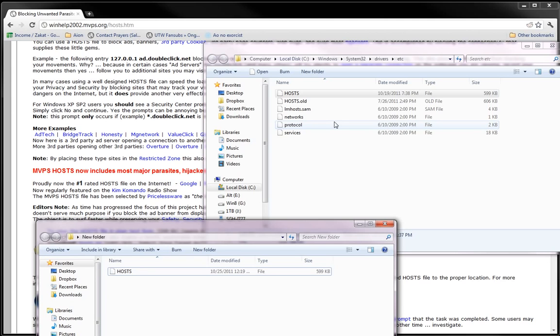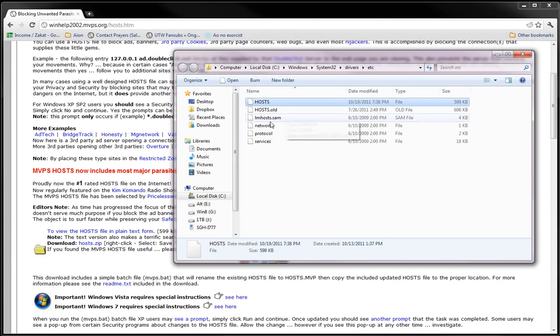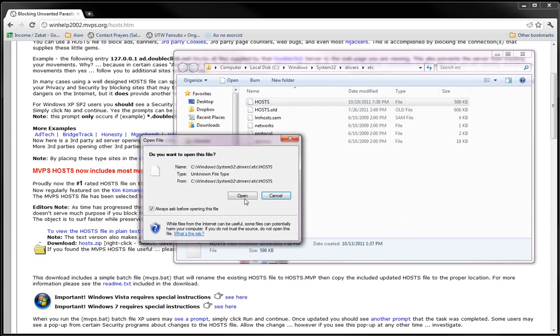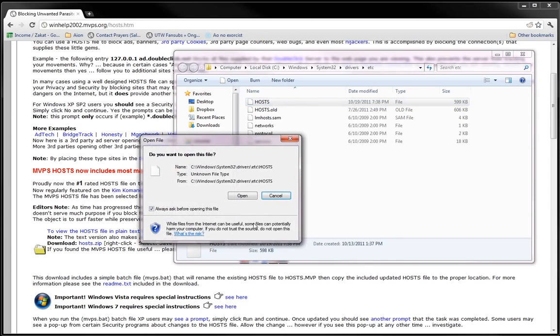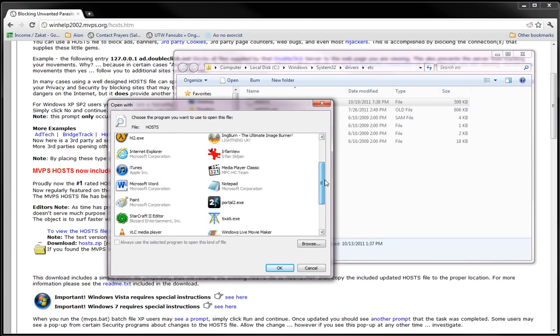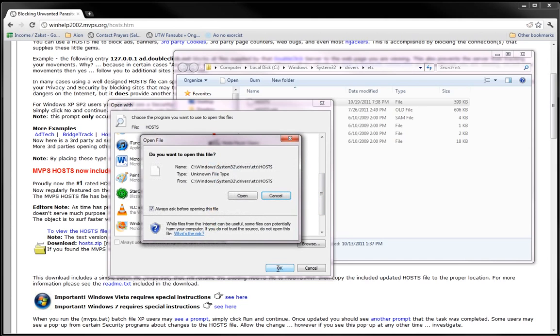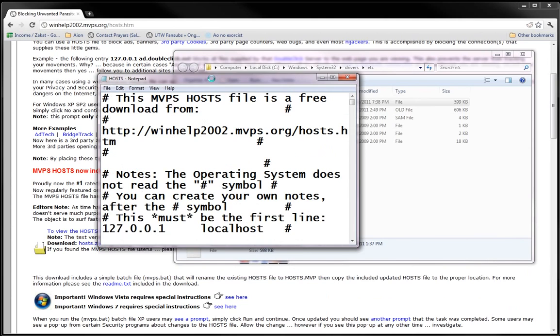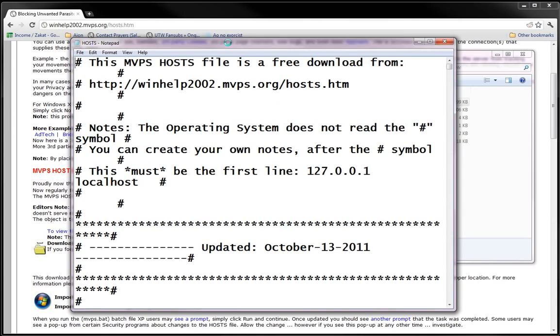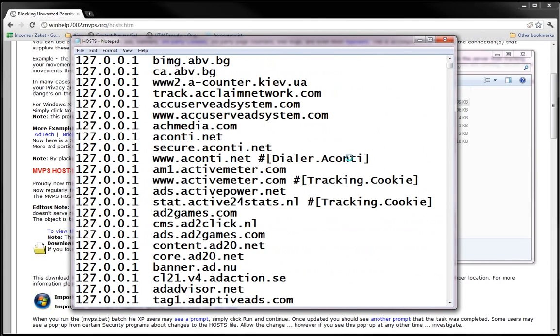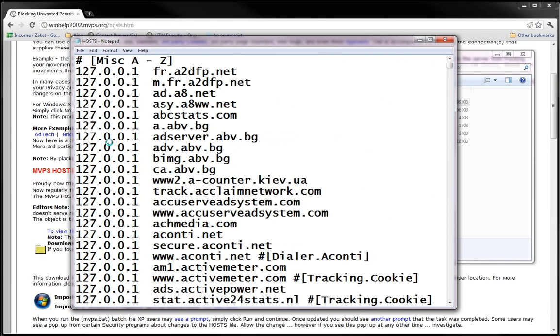And let me just show you what this looks like here. If I open this, when you hit open, you're gonna want to select open with if you got it. If not, I guess you do have to hit open, and then you have to select that you want to open it with Notepad. So this is what your host file looks like. It's a lot cleaner if you have a programming editing program like Notepad++. But if you scroll down, here we go. If you scroll down, you'll see all these. This is basically saying anything that's trying to communicate with the local host, which is you. This is your computer, your local address. Block it. And here's the sites that are not allowed to get in.